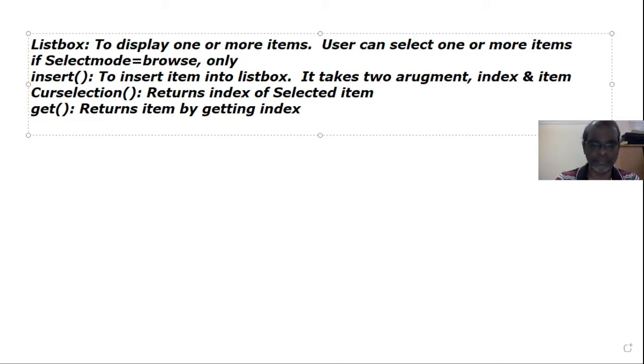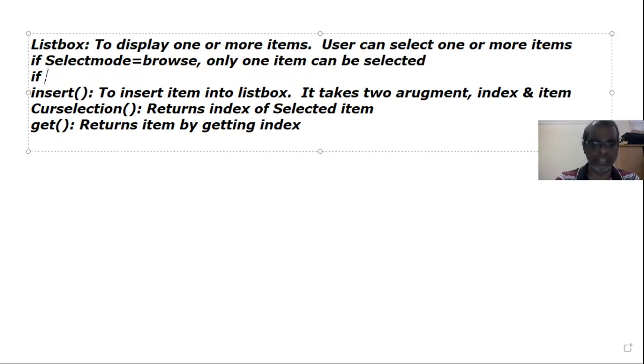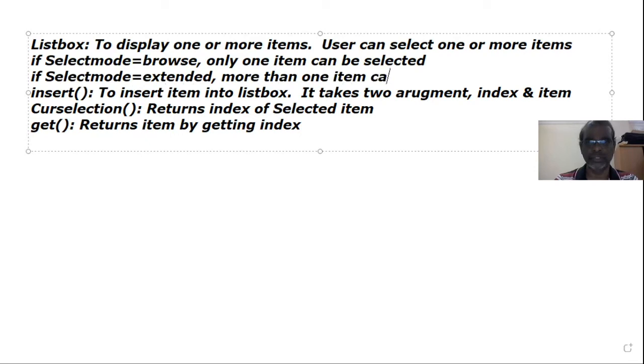If select mode is extended, more than one item can be selected.